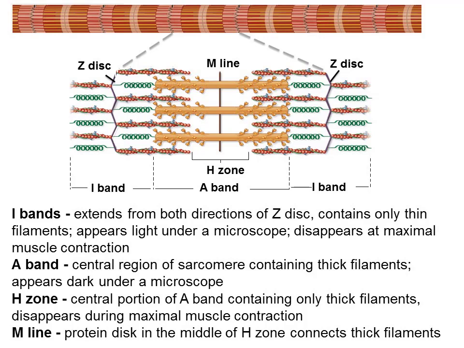Yes, ma'am. So the H zone and the M line are in the A band? Correct. Did everybody hear that? That's a good way to put it. So the H zone and the M line are within the A band. The I band is easy. It's only actin. But the A band has three different regions. The sides, which are both thick and thin filaments, the H zone, which is only thick, and the M line, that's the thick filament, and these other structural proteins that make it look a little bit darker right down the middle. But all of that is within the A band.